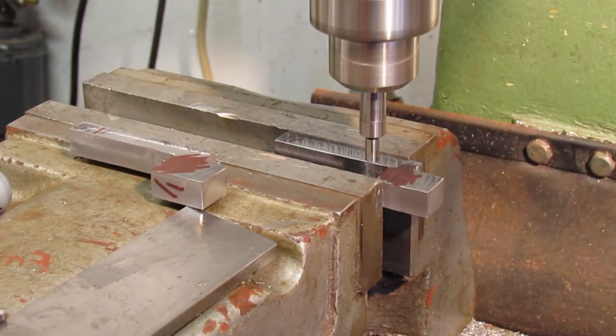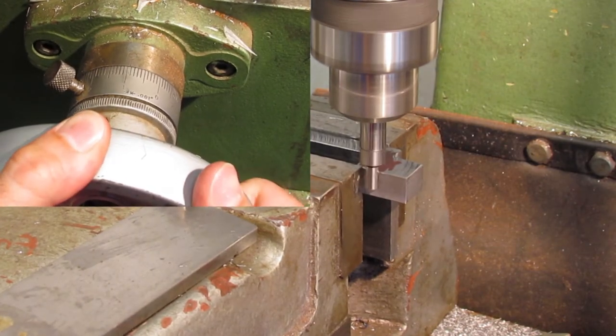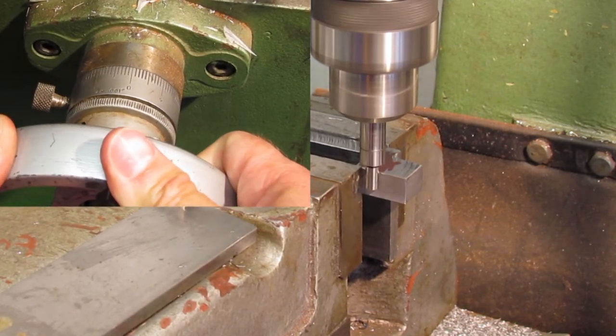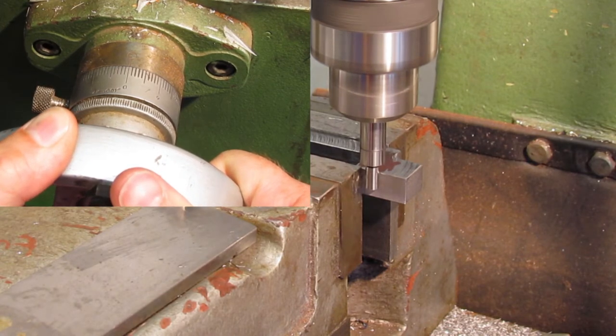To use an edge finder, move the probe with a finger to knock it off center. Then feed the probe slowly into the workpiece until the probe becomes concentric with the shank. Feed slowly until the probe is pushed off center. This will get you to within about 1/1000ths of an inch.